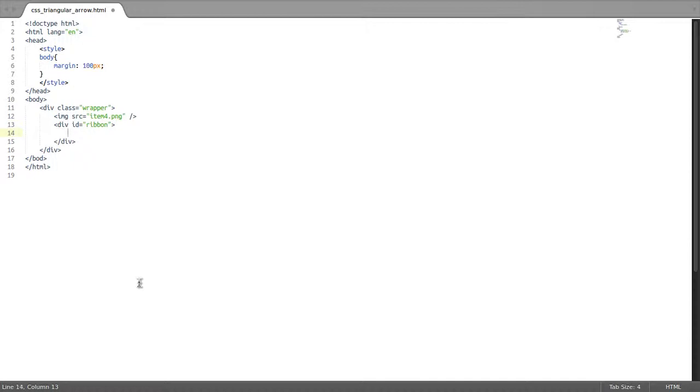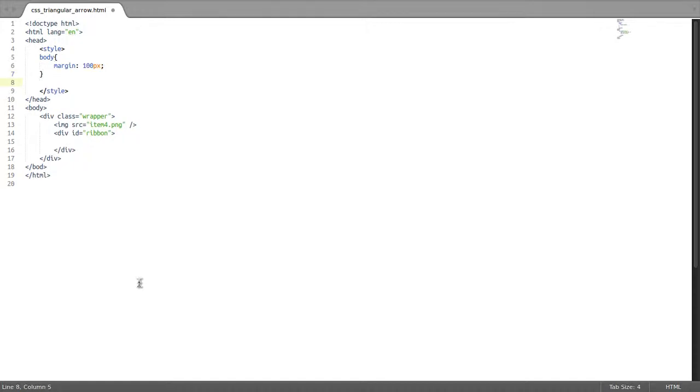So we can stop here first, so we can style the wrapper and the ribbon that we have created, so we can understand what's happening before we proceed.